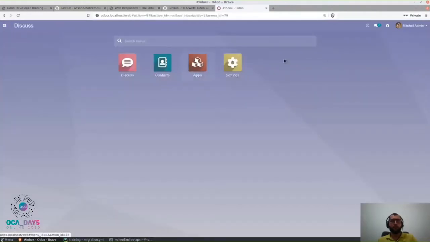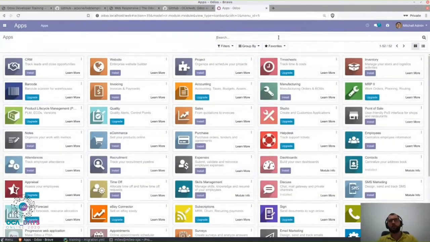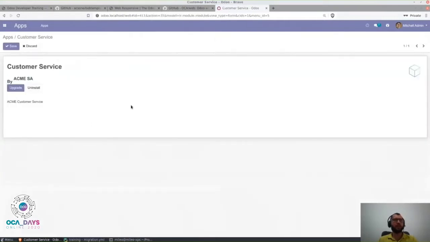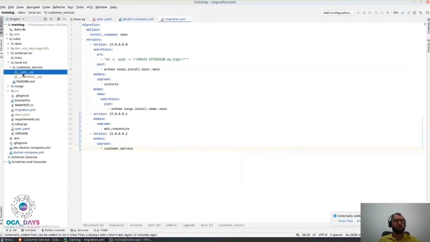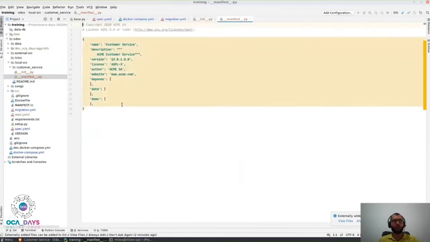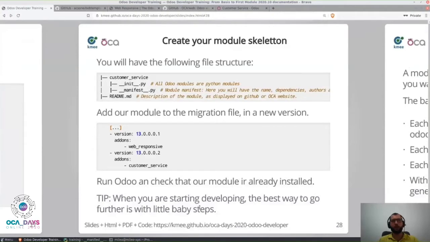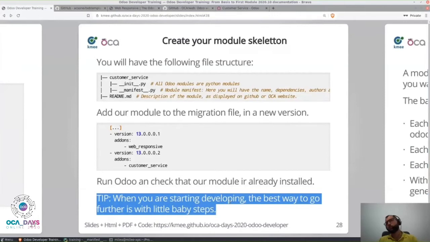Okay, let's go to apps and search for customer service. Here is your model already installed. It's nice to see that these two simple files can make an Odoo module. A tip here: when you start to develop, the best way to go further is with little baby steps.